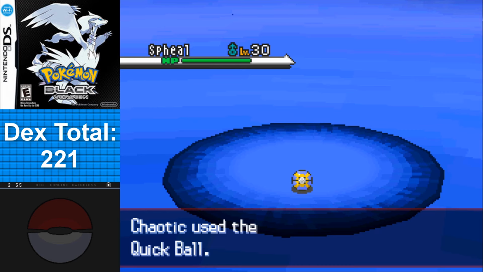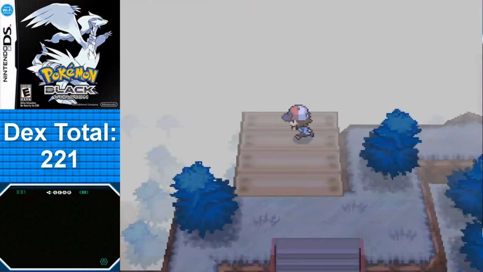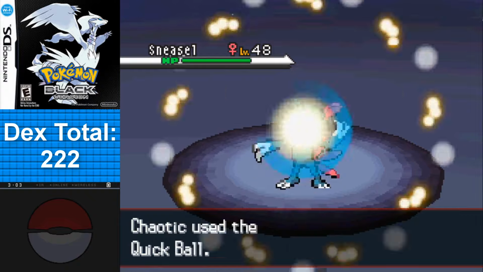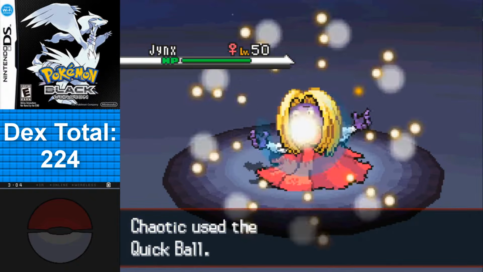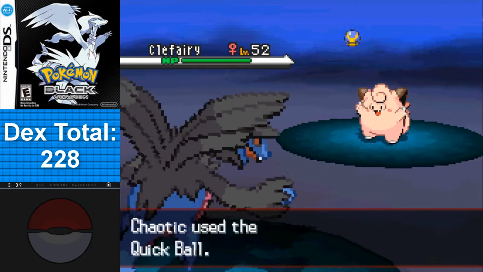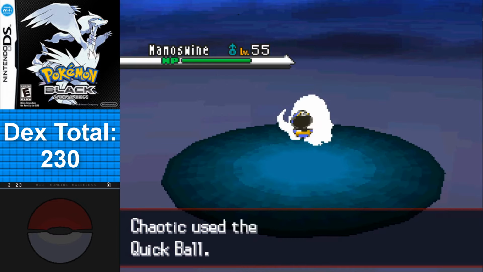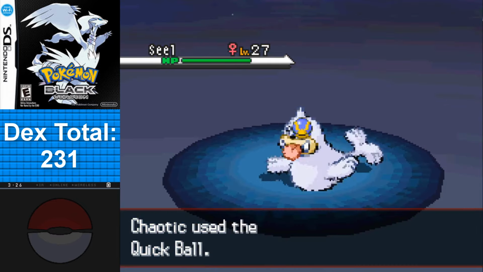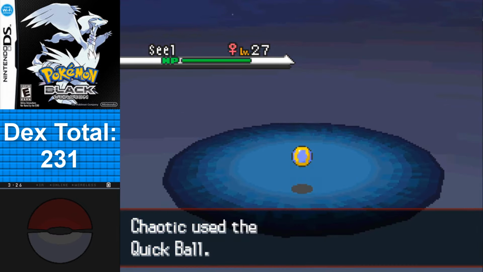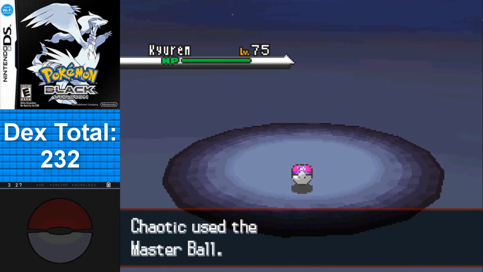The first of these 4 areas is the Giant Chasm, home of Kyurem, along with a ton of other encounters, those being Sneasel, Piloswine, Jinx, and Delibird from the cave, 2 Ditto, Metang, and Clefairy from grass encounters on the outside, Metagross and Mamoswine from the rustling grass, Seel from surfing in the inner chamber, and finally, Kyurem himself, which I finally used my Master Ball on so I could get out of this area.